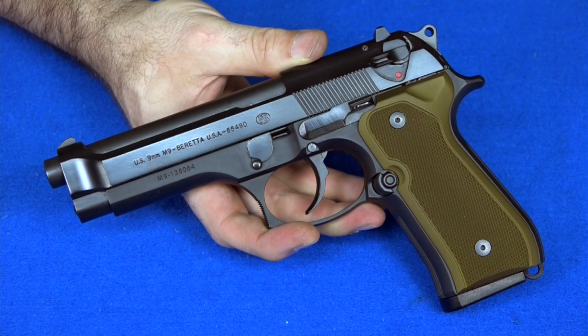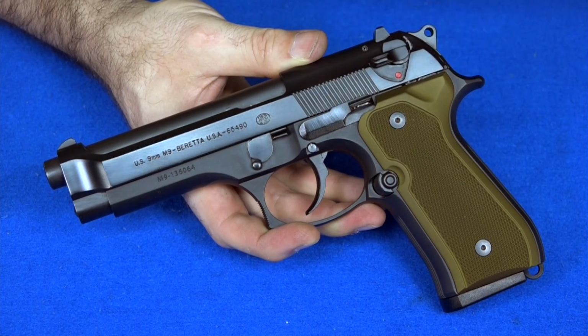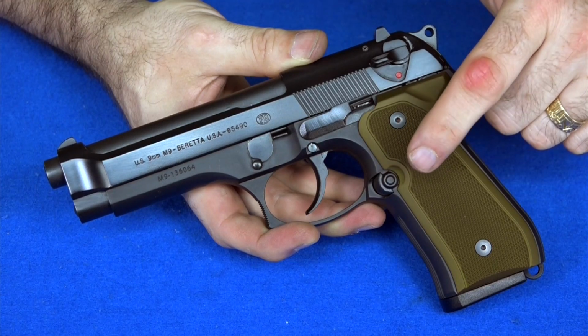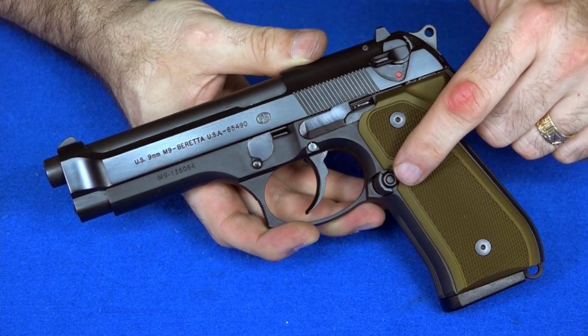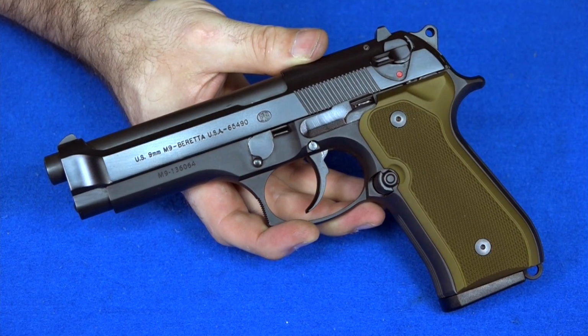And now almost all the plastic parts are gone. I've replaced everything with a metal part, so it's much more durable. The only thing plastic still on here is the magazine release. Like I said, I'm about to order one of those because I don't have any extras laying around that are metal. All the ones I have are plastic. But soon I'll replace that. And like I say, that takes a few seconds. Just got to take the grips off.